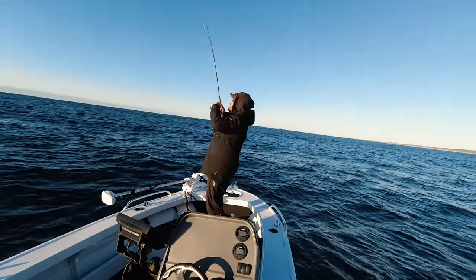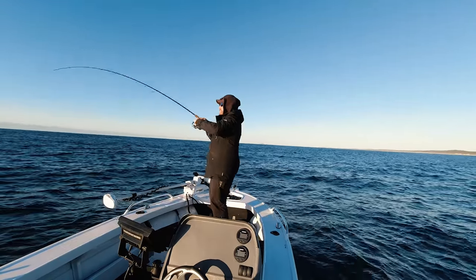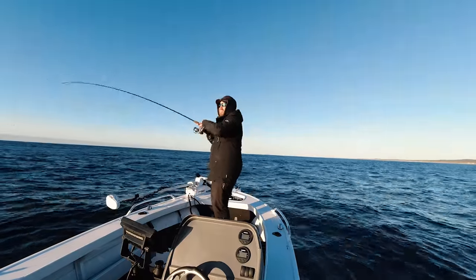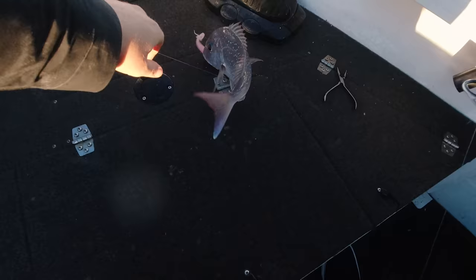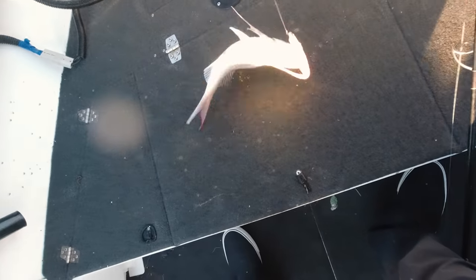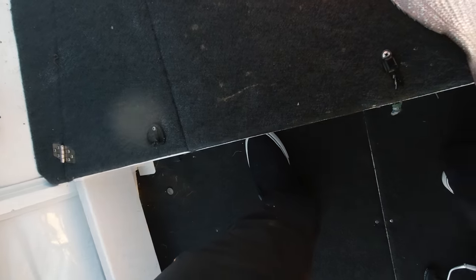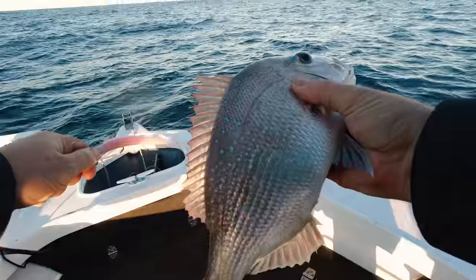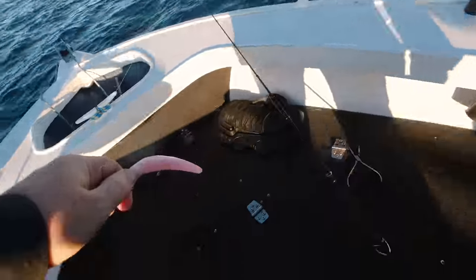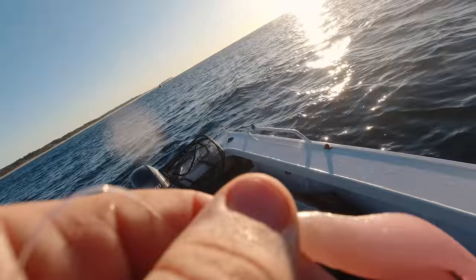There's one, yep, on the drop. Similar sized one, I would say. Right, here fella, same size, very next cast. Come on, settle, settle. You're not pooping all over the boat. There's another one there. Legal size fish, but really just looking for that bigger fish through here. We're just not finding it, eh?